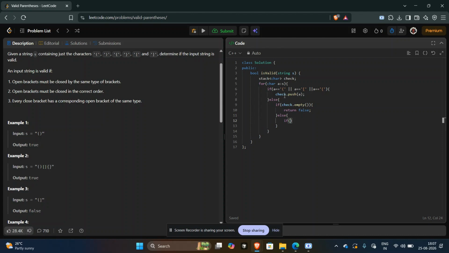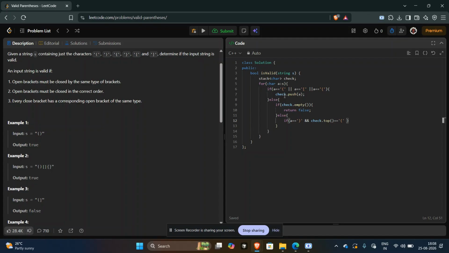So first we'll check that it is closing round bracket and top of the stack is opening round bracket.